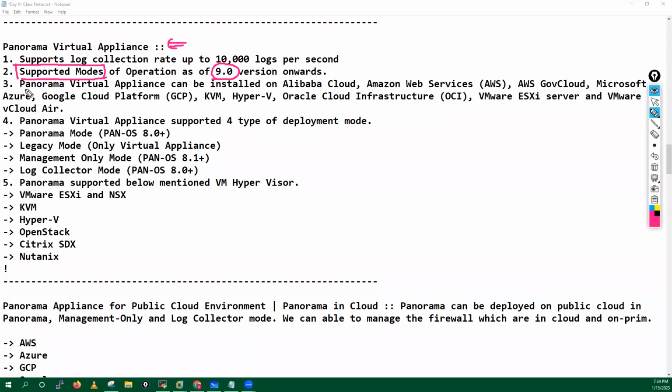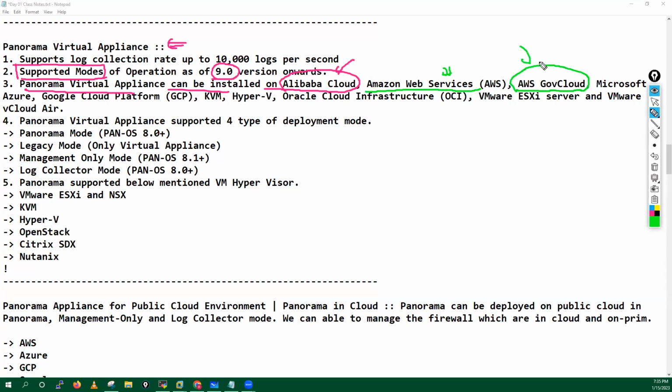Okay. Panorama virtual appliance can be installed on Alibaba Cloud. So if you want to install this Panorama virtual appliance on the cloud, you can install on Alibaba Cloud. You can install on AWS. You can also install this Panorama in AWS GovCloud.